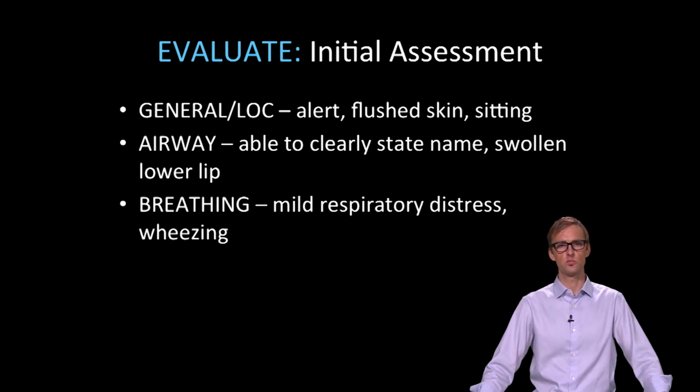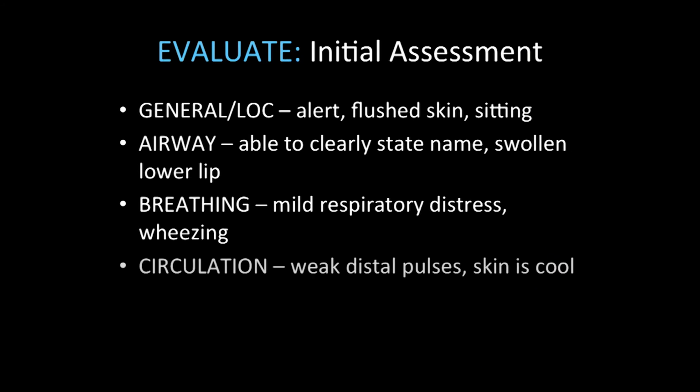When evaluating his breathing, we do note some mild respiratory distress, and after taking a listen to his lungs, some wheezing. On assessment of his circulatory system, we note he has weak distal pulses and his skin is cool to touch. So as you can see, there's a number of abnormalities that we find on our initial assessment: the general appearance, level of consciousness, and assessment of the ABCs.